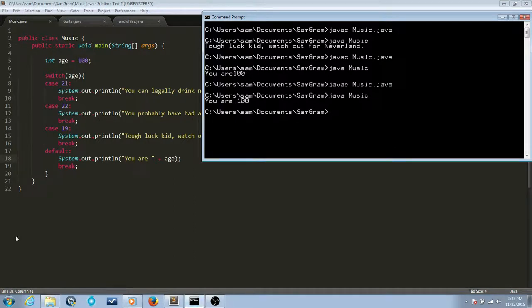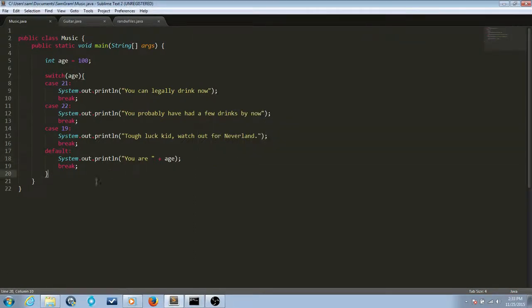So essentially this is the else statement, and that's the basic way of explaining a switch statement.